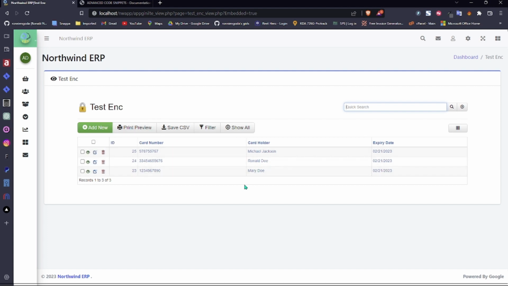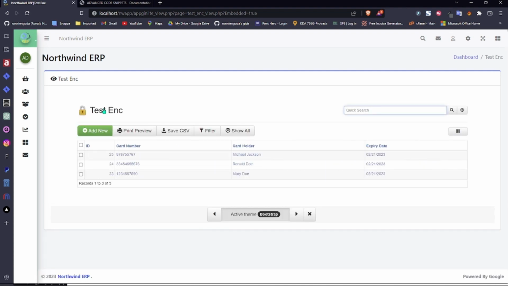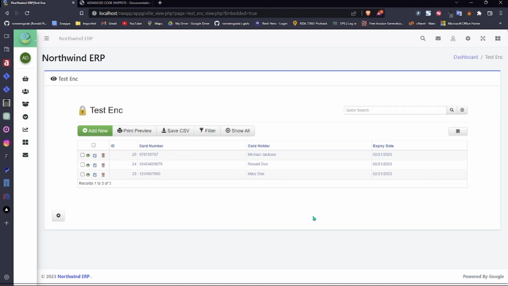The last time we checked this table, we noticed that it was inconsistent and wasn't decrypting the data correctly. Sometimes it could decrypt, sometimes it could not. But right now we have fixed that. If you refresh the data, it is decrypted. It decrypts all the data on the table without fail.